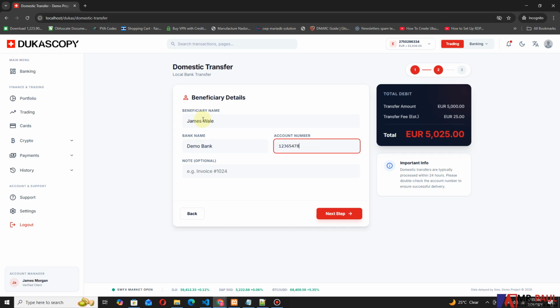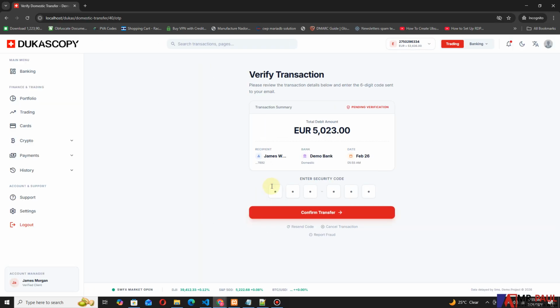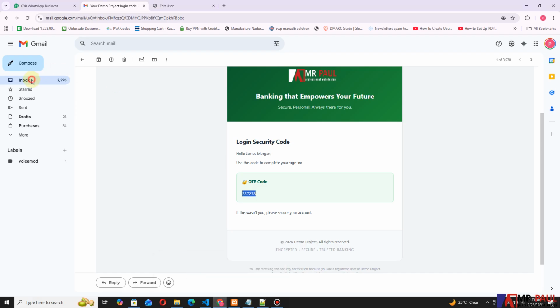Just put some account number. So next, this is a summary of the transfer, and confirm transfer. So an OTP is going to be sent to my email address.